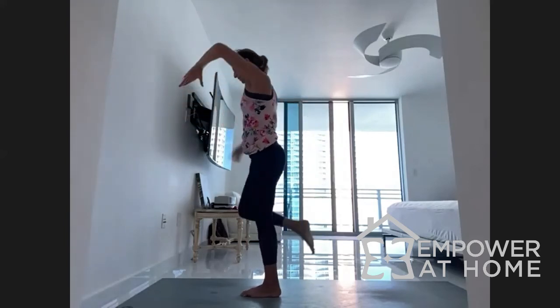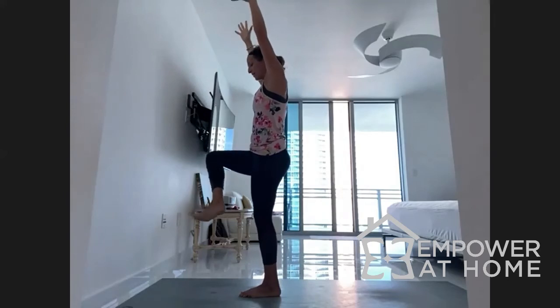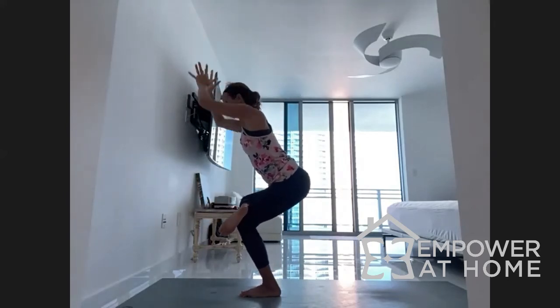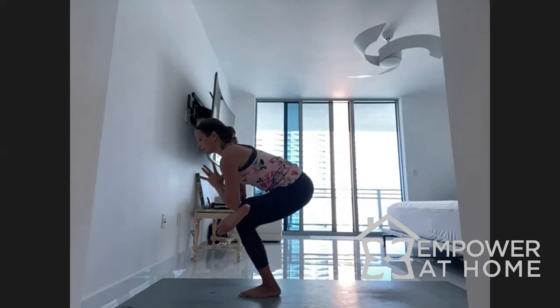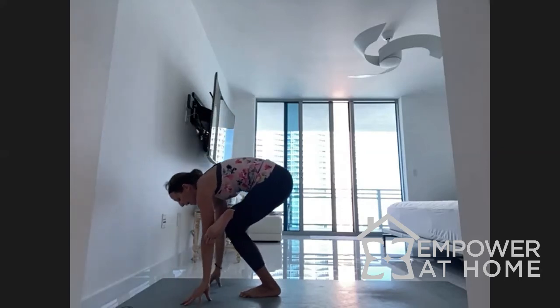Come up into a one-legged mountain. Moving into that standing figure four, right leg crosses over the left, sink the hips down. Hands can come to heart center. You can stay here, you can play maybe with getting a little lower. Hands can come down to the mat.